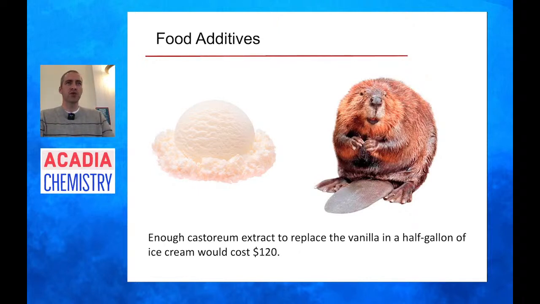And this is actually approved as a food additive, that you might add this to your food to make it have a very certain flavor. Castoreum is very expensive. As you might guess, I don't think people are farming large amounts of beavers. They don't produce a large amount of this anyway. So this substance has a very, very high price point. And the majority use of castoreum is in perfumes for its smell. It's a small additive to many other chemicals to give perfumes, very high-end ones. If you buy a cheap bottle of perfume, it's not going to have castoreum in it.